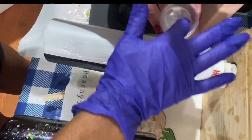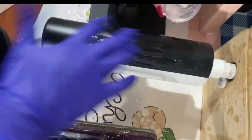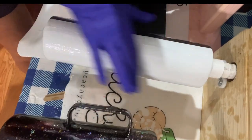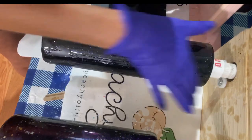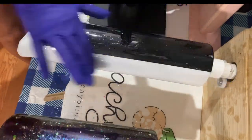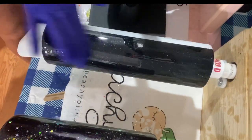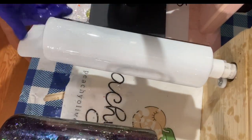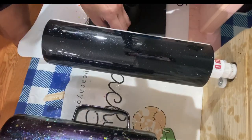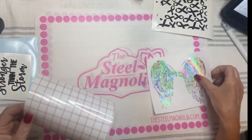I apply the epoxy to the cup — this is Countercultures Artist Resin, their regular formula, not the Facet. I'm going to use my torch to pop any bubbles, then let that dry for about 6 to 8 hours. I just wanted this to add a little bit of sparkle without having to glitter both sides of the cup. It's the Jessica Flynn method where it appears to have glitter but it doesn't — it's just a little mixed into the epoxy and it gives it the prettiest shine. It's a quick shortcut if you need to get a cup done fast.